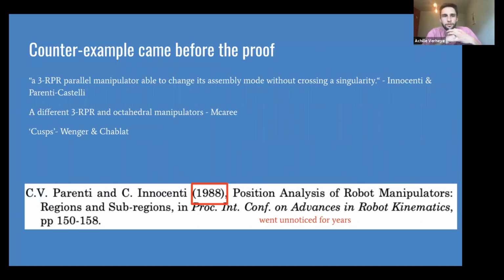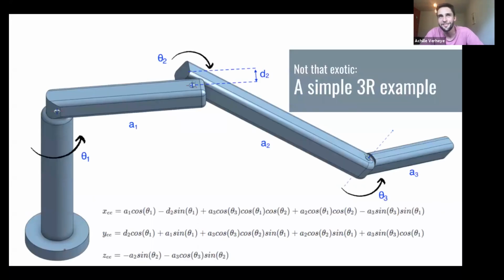configuration to another. And I'm using configuration and posture interchangeably. And then a year later, they also found a different type of robot that had the same ability. And then a little bit later, Wenger and Chabot introduced the word cusps in a paper, and that's where we'll eventually see the name cuspidal comes from. So that's some funny history and proof that science doesn't always go linearly. There's some jumping back and forth there.